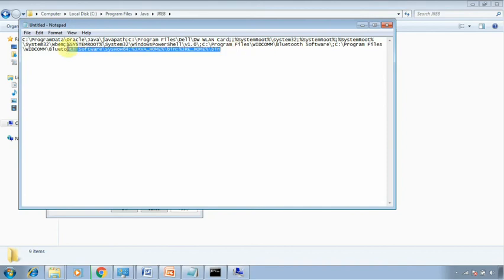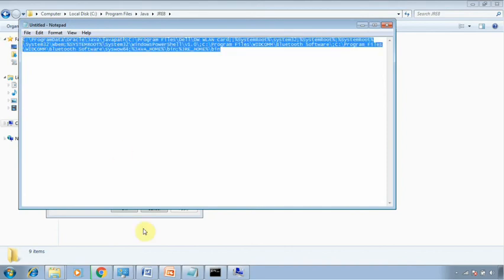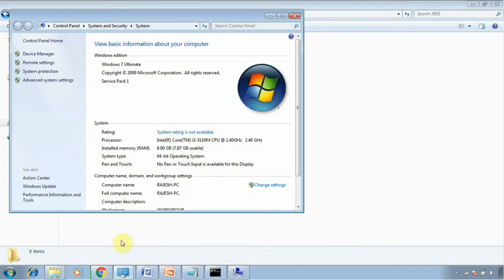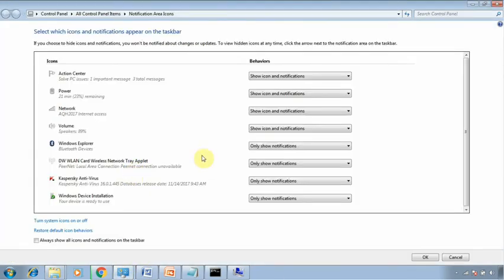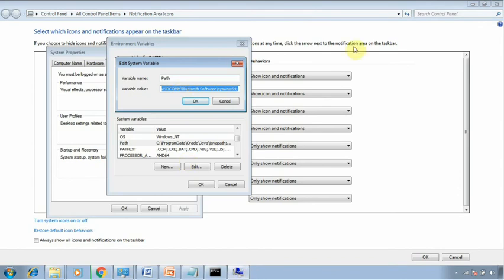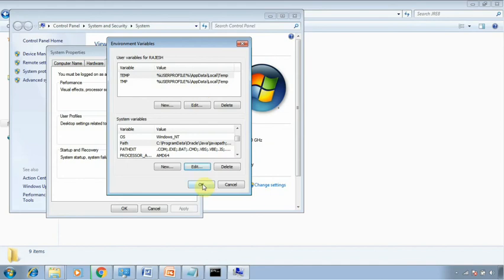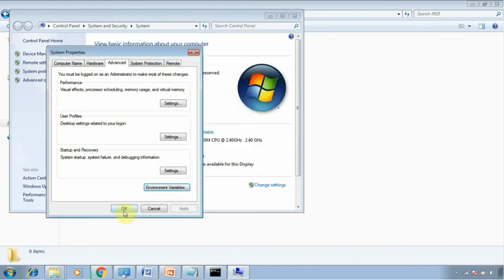Now you have to copy all these and go to here, and you have to delete this and add this command. Click OK. So now click OK and click OK.